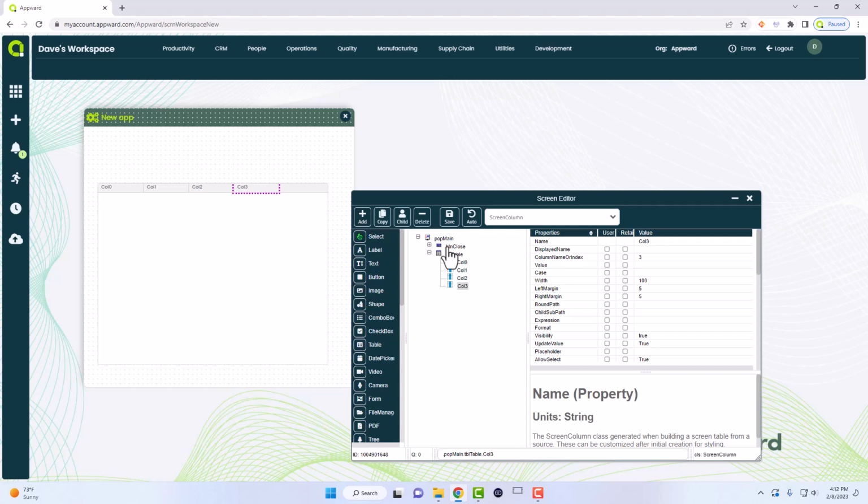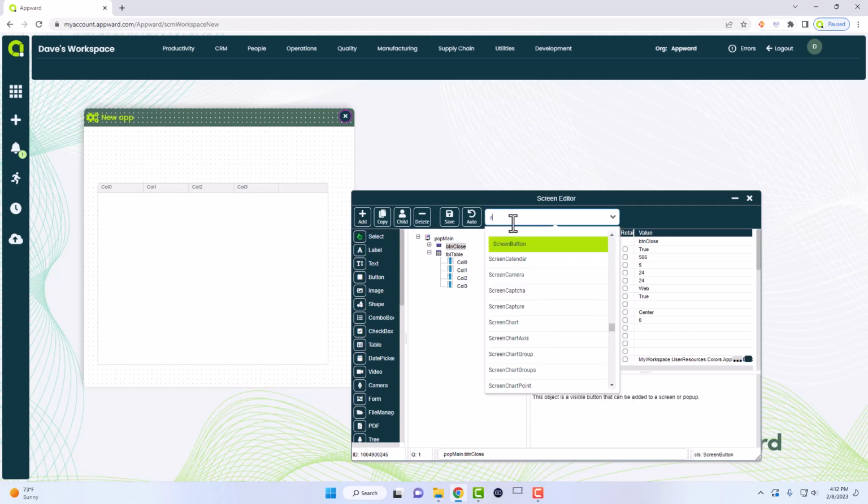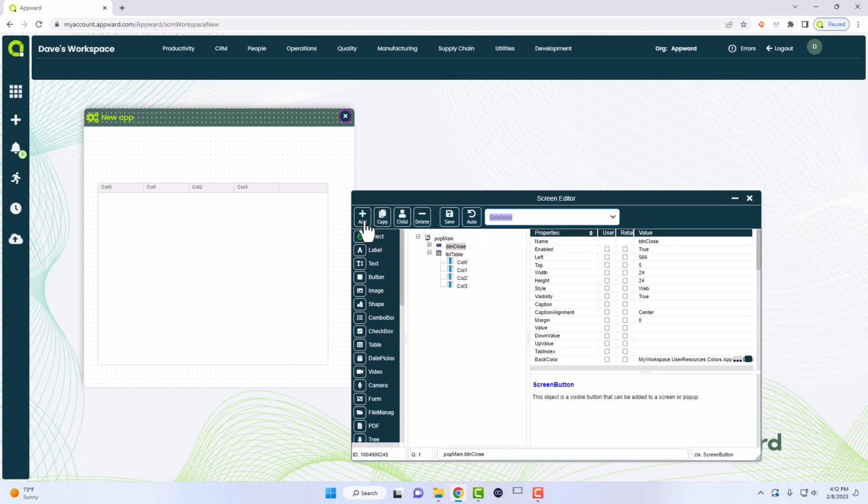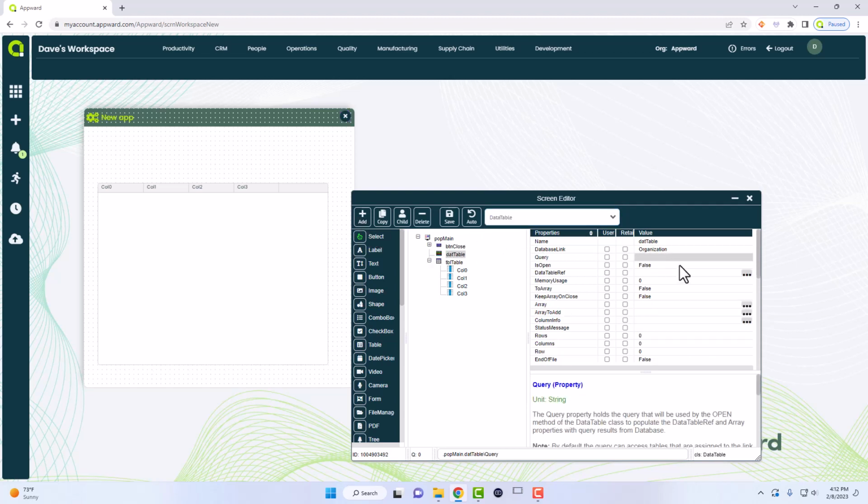I'm going to add a data table here because I'm going to look at the contacts table. So let's add a data table. And I'm going to query that, select star from contacts. Actually, I'm not going to grab star. Let's grab specific columns here. I'm going to grab contact ID, which is the primary key, first name, last name, from contacts. So that's basically 3 columns. I've got 4 here that'll fit.